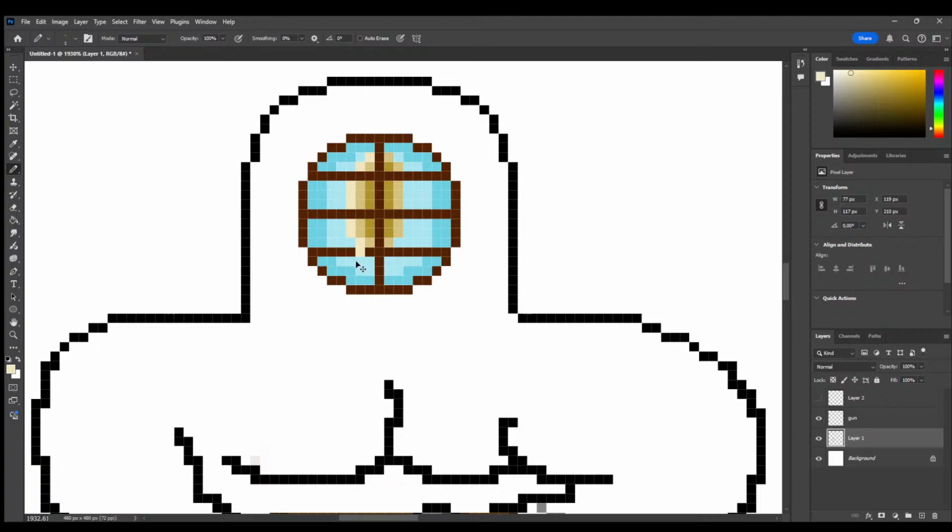Oh god. It looks like an eye. I kind of want it to look like there's some light in here. You know what I mean? Oh, that's a bad thing if it looks like an eye. I think that could actually be a cool character design. Sure, why not? I'll keep it.